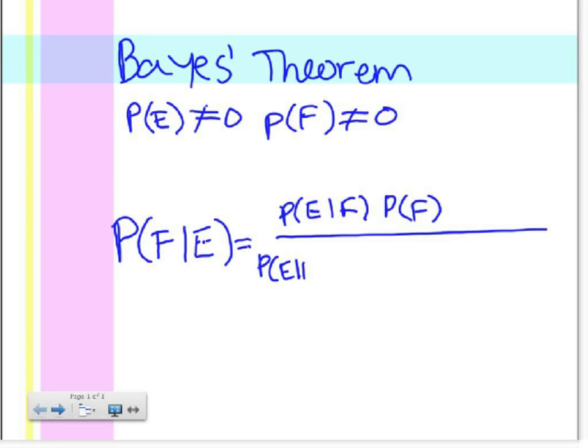over the probability of E given F multiplied by the probability of F again, as you see in the numerator, plus the probability of E given not F times the probability of not F. While this seems like a lot of terms, it actually makes solving for the probability of F given E quite easy, because generally you have all of the terms on the right side. So it's basically just plugging in that information. Let's go on to actually prove this theorem.